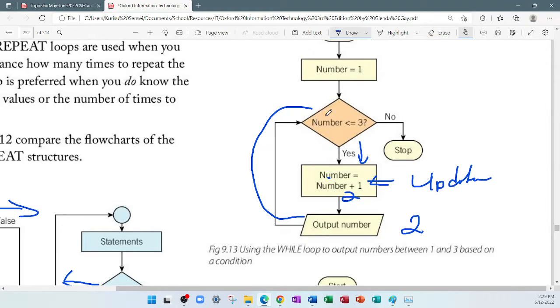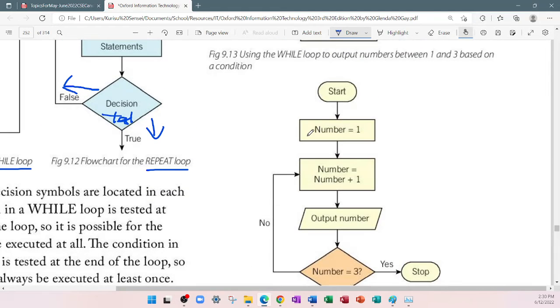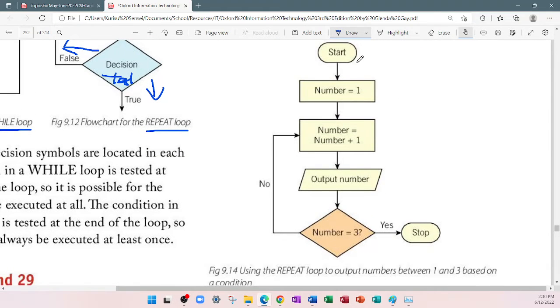Eventually, we're going to reach the 4. Is 4 less than or equal to 3? No. So we come out there and then we stop the pseudocode. Stop the flowchart there. Remember, any questions? Any part needs to be repeated? Let me know. You start once again, a variable is initialized with 1, you carry out a process. You're adding 1 to 1, that's going to be 2 here.